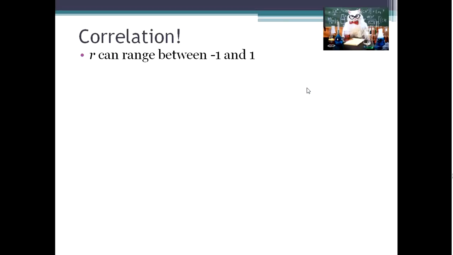Now, just to give you a brief primer on correlation, correlation, the statistic, is typically denoted r. Pearson product moment correlation is the one we're most commonly going to see. This can range from -1 to +1 with 0 in the middle. It cannot be higher than 1 and it cannot be lower than -1. Correlations have both strength and direction. So the closer your correlation gets to 1 or -1, the stronger it is. And the direction, the negative or positive, tells you what the direction of the relationship looks like.